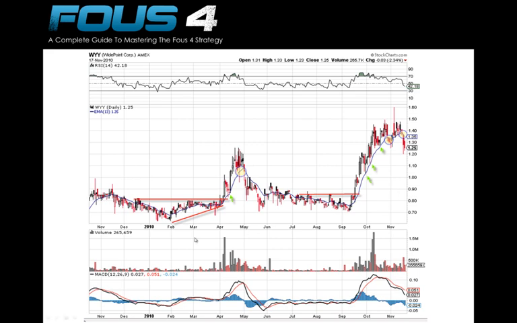But again, remember, it's important to note that you can't just use the 13 EMA at any given time. Just a perfect example here. Look at this. The 13 EMA is just chopping through the middle of price action. Here it is, chopping through the middle of price action. You only use the 13 EMA following a breakout of resistance of a certain chart pattern, and that's exactly what we're going to go over next, is how to identify the chart patterns.